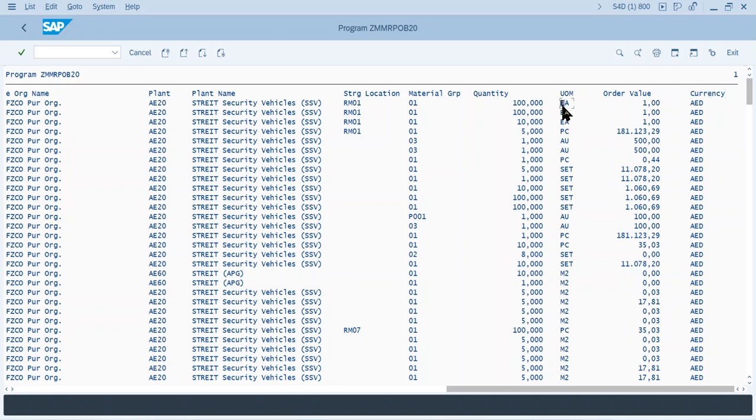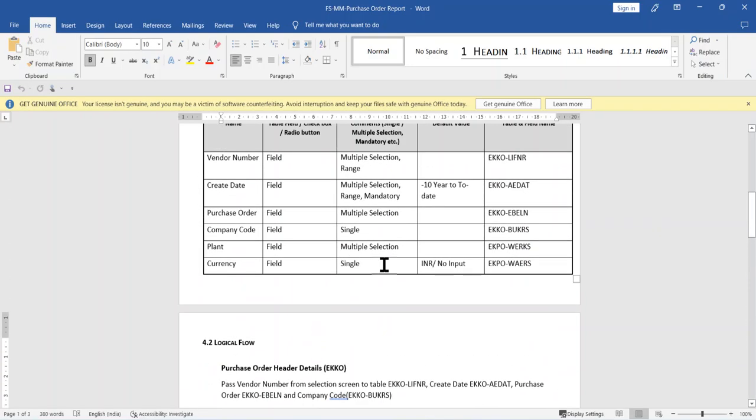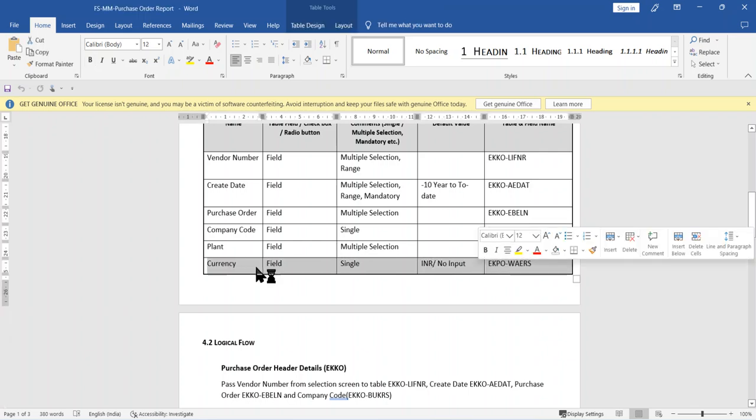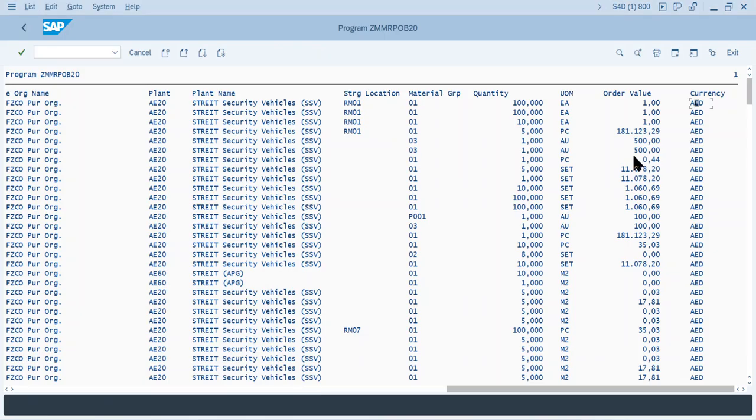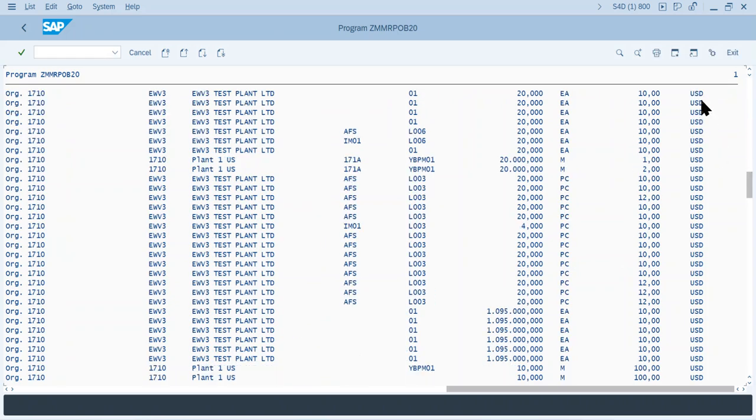But if you see, the currency is coming in AED, right? What was the requirement? All the currency should be converted to INR, right guys? But it is coming in AED. We cannot do total and subtotal, because here it may be AED, for some more INR, some of them USD.